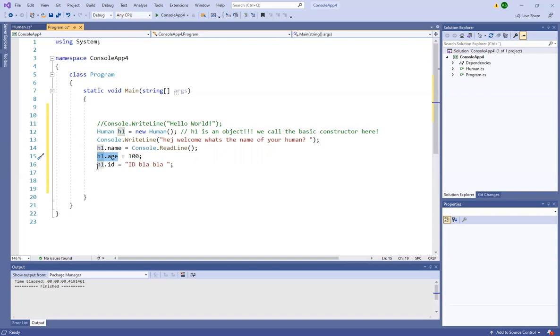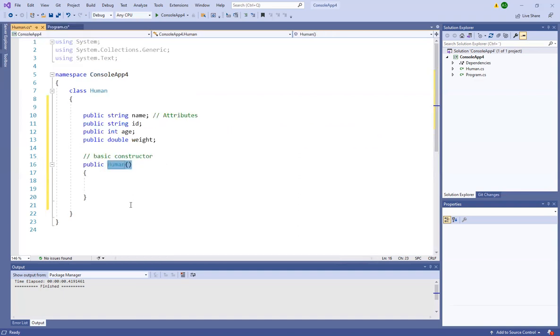But as I said, the main purpose of using a constructor is that we want to fill in our different values ourselves. So I go back to my class, and in addition to my basic constructor, I create another constructor.